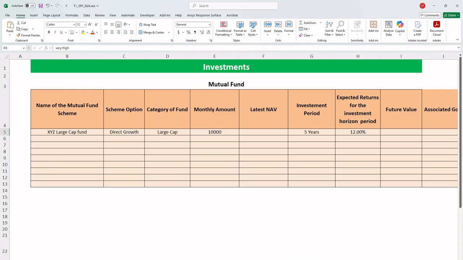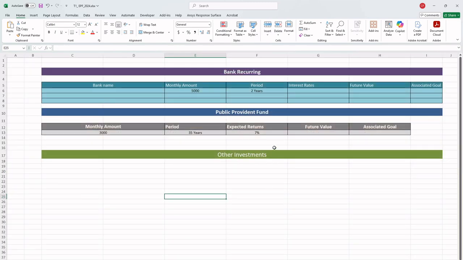Once your mutual fund investment part is done, go to other investments. The other investments are recurring deposits, public provident fund, and others. Suppose you want to invest in cryptocurrency, bonds, or equities, you can mention that here, but I would suggest you stick to mutual funds and bank recurring deposits, EPF, PPF initially.